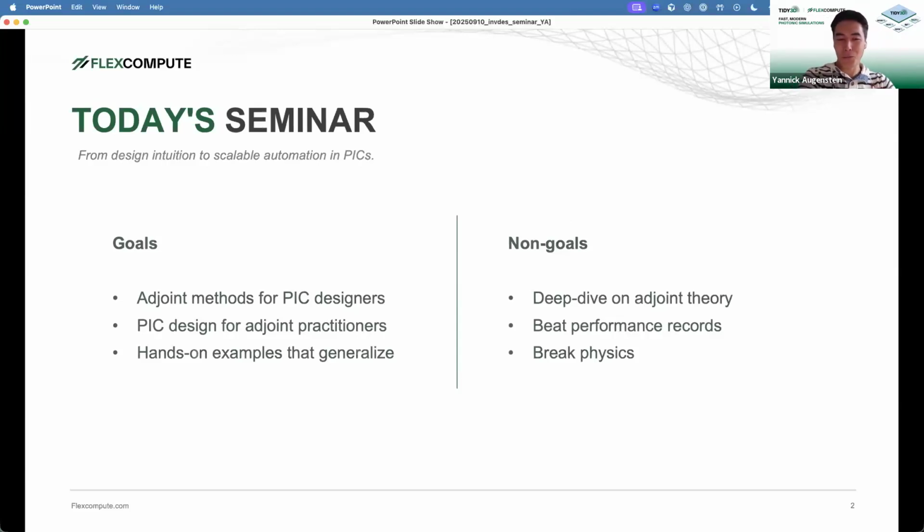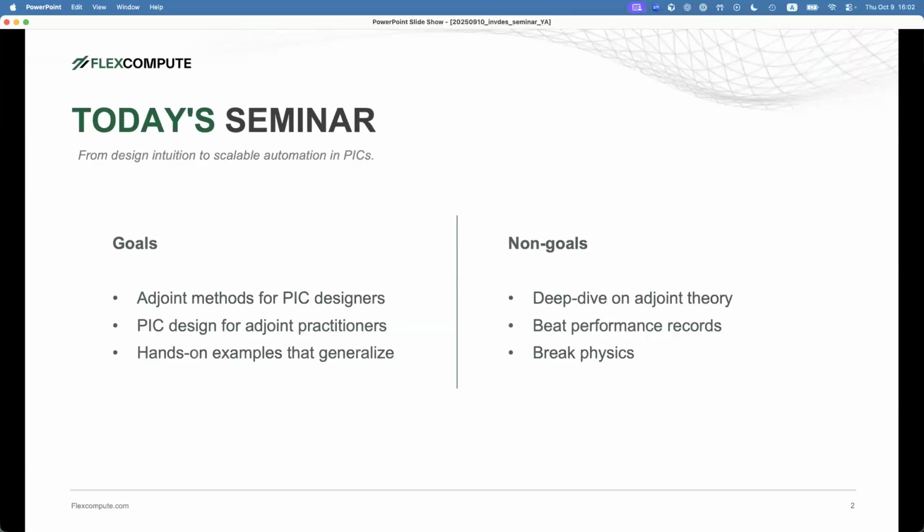So one thing that I hope you'll get out of this seminar is, if you are a PIC designer, that you'll learn a bit more about adjoint methods and how you can incorporate them into a general design workflow.